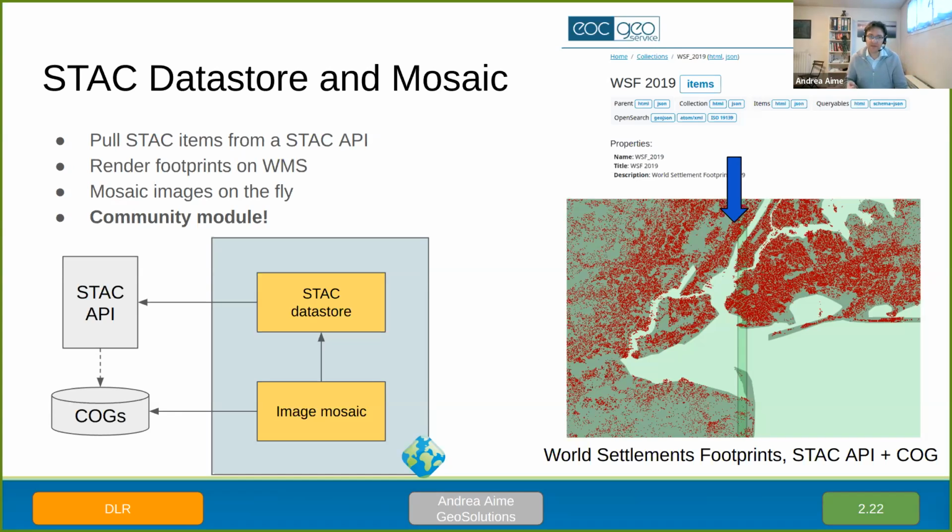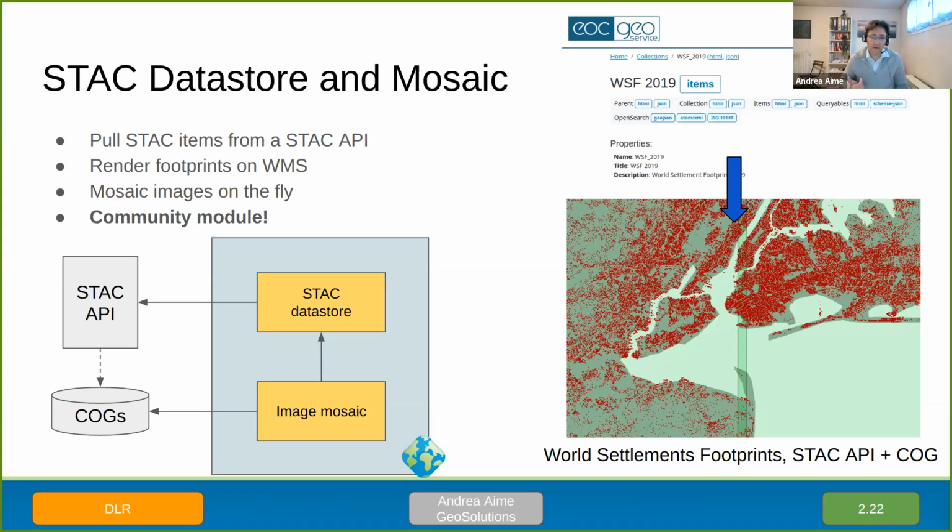The interesting bit about the STAC data store is that it behaves like a data store. So it talks to a STAC catalog and allows you to paint maps of the footprint of the images, SQL filter through them so that you only see the footprints that you are interested in by time, by snow cover, by cloud cover, by off-nadir, by whatever attribute you want to filter on.